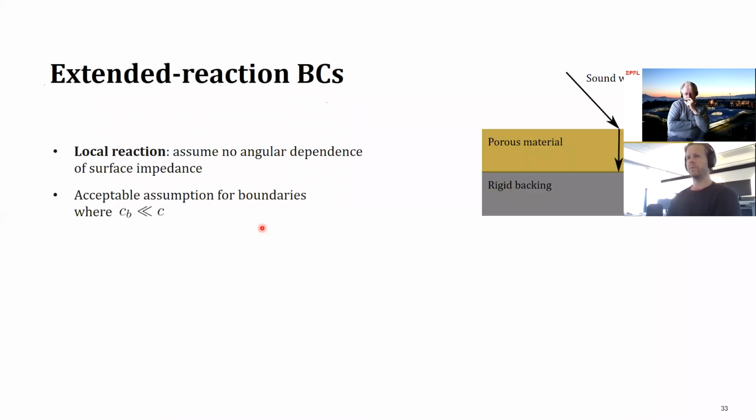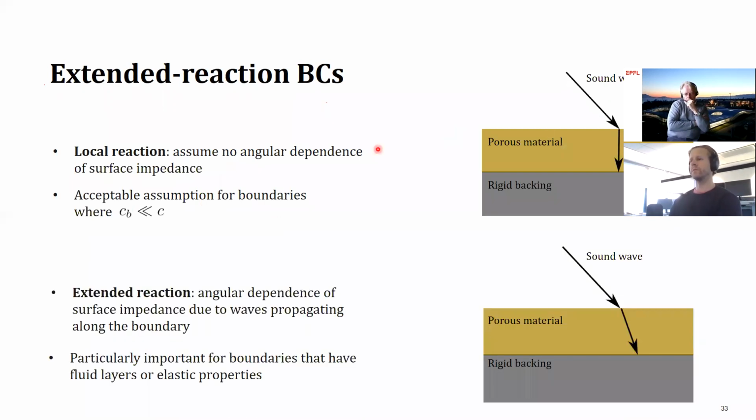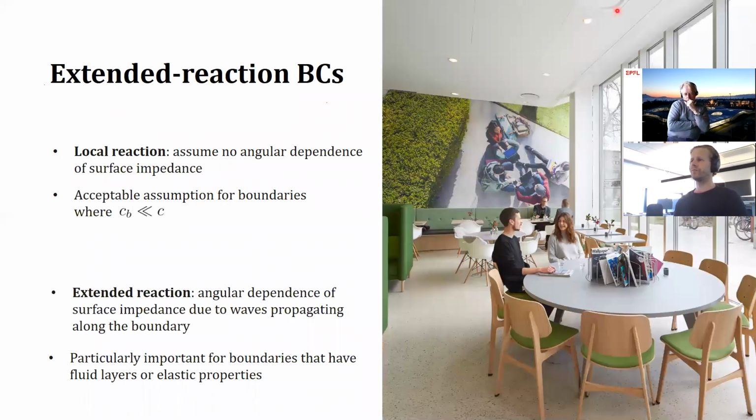So before we had this local reaction assumption, where we assume that there's no angular dependence of the surface. But in reality, most surfaces exhibit this extended reaction behavior where there is in fact an angular dependence of the surface impedance due to waves propagating here along the domain boundary. And this is particularly important for boundaries that have fluid layers or elastic properties. One classic example is the good old suspended ceiling, a porous material mounted in front of an air cavity, arguably the most common acoustic treatment in the world. This is known to exhibit strong extended reaction behavior.